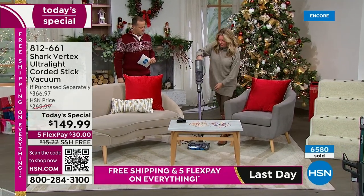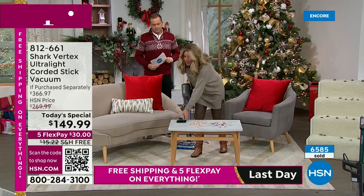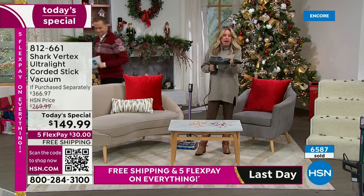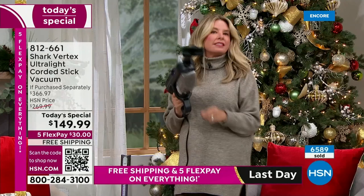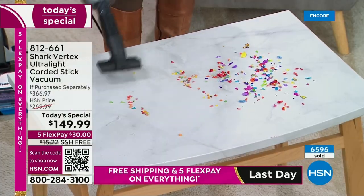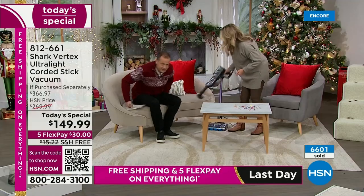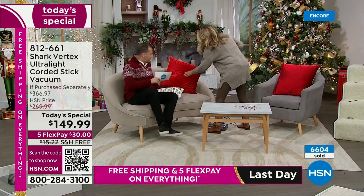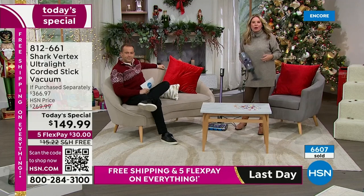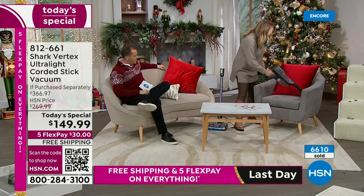We are adding all of that technology. We want you to reinvent the way that you clean. Clean your floors, then with the attachments put it in handheld mode and add the upholstery tool. We're all around the house now — clean the mattresses, take it to the car, the RV, up and down the stairs, anywhere. If you've got pets, you're not going to pull your big heavy upright out of the closet every time you've got a mess on the pet bed or stairs.